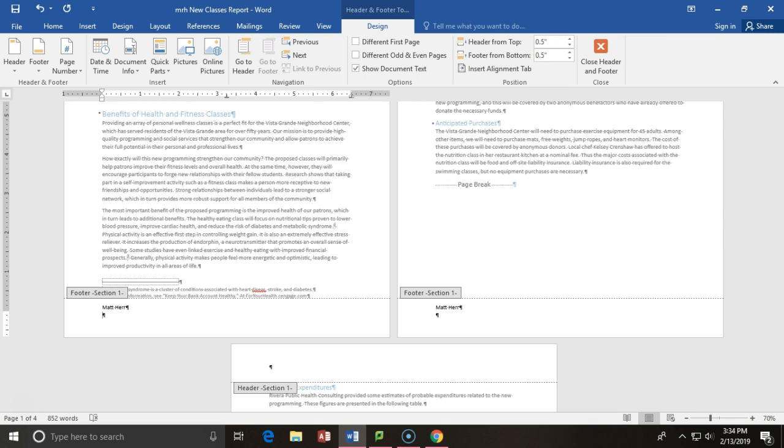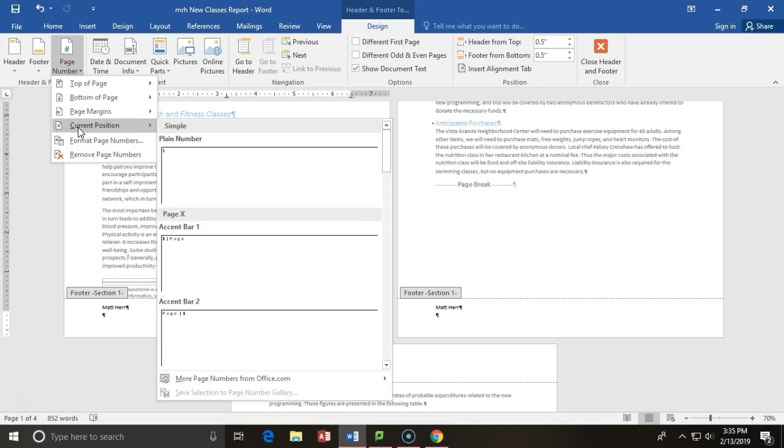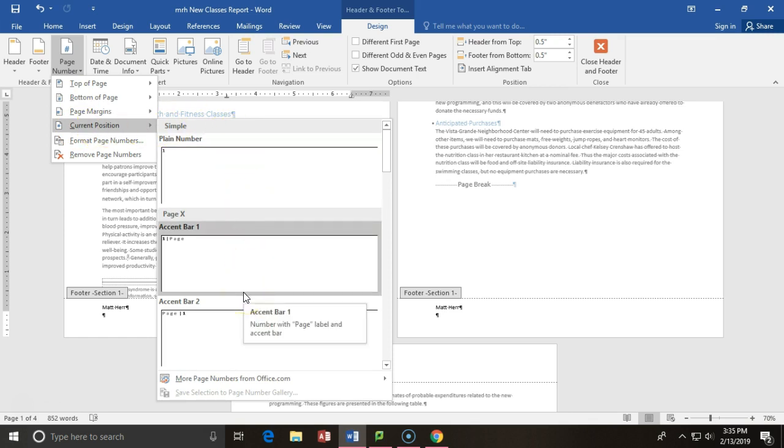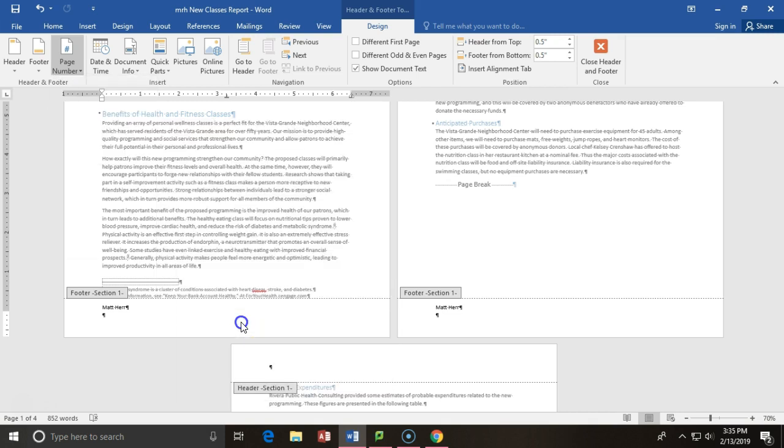And this next step here, I use this a lot. In the Header and Footer group, click, what does it say? Click the Page Number button. Okay, so find the Header and Footer group on the left-hand side, and there's a Page Number button. When you do that, it's going to list some different options. We can put page numbers in a lot of different places, but in this case, we want to go to the Current Position, and then it gives us some styles, and they're telling you to choose Accent Bar 2. There are different styles you could choose. That's the one that's going to go with this whole document that we're building right now.